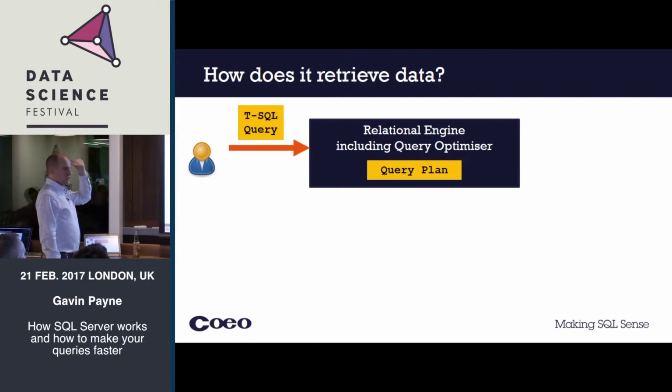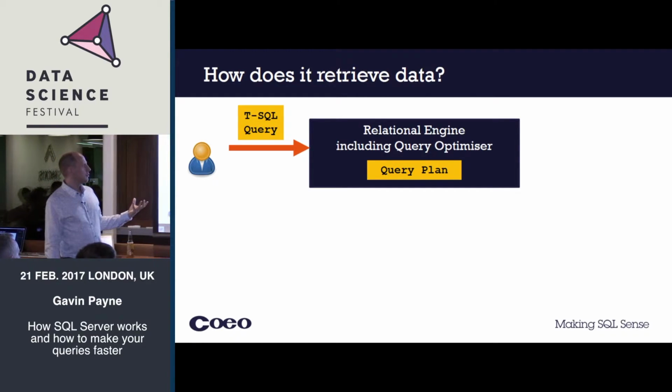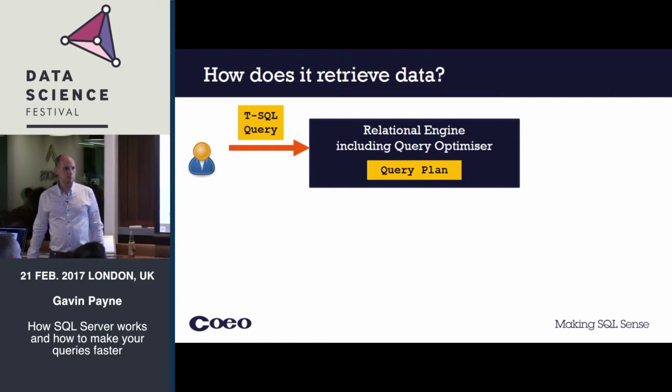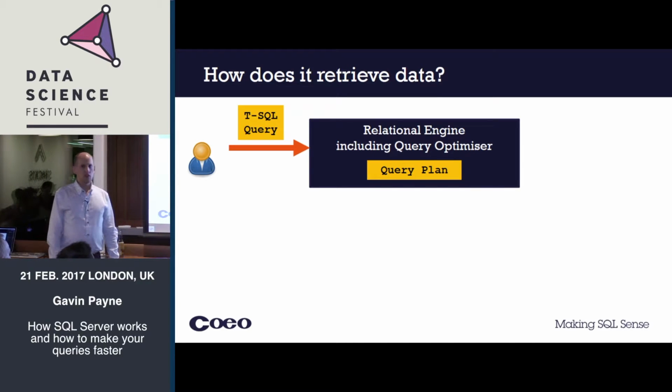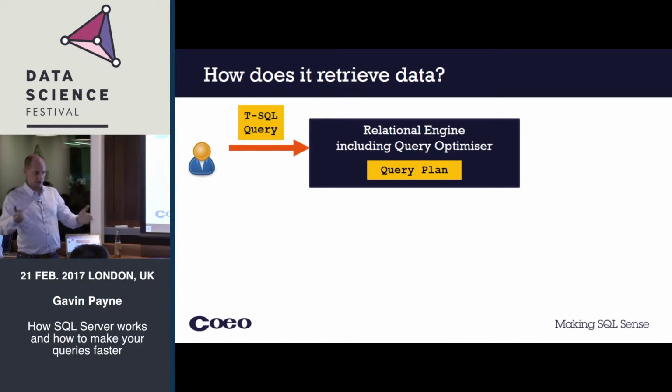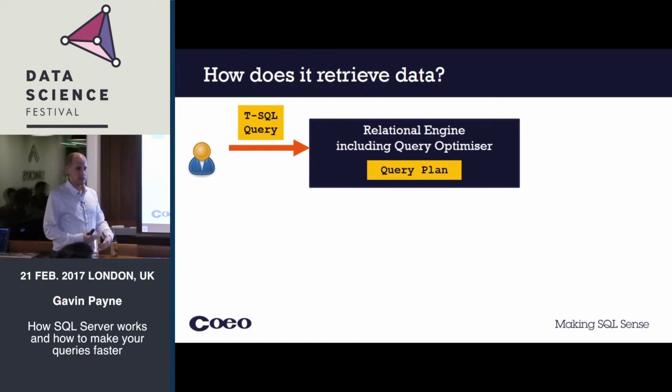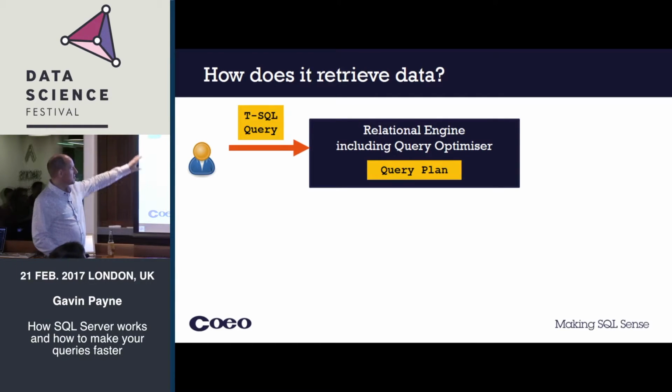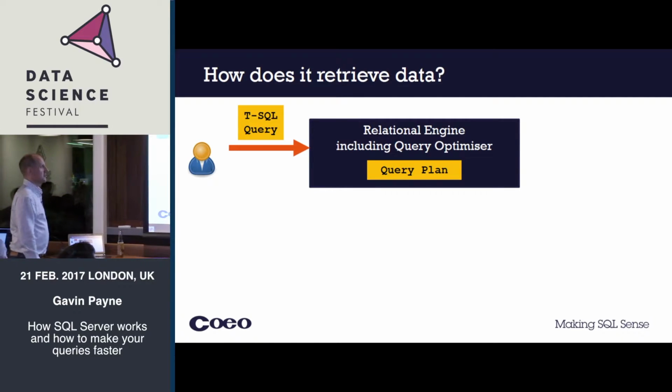So the next thing the relational engine does is to send that query to the query optimizer. And that's one of the biggest black boxes, one of the crown jewels Microsoft have for SQL Server. So this is really a library of all of the algebra that is used to turn a T-SQL query into a set of physical operations that the database server will then go and perform. So it's almost an interpreter. It doesn't actually compile anything in a traditional executable way, but this is turning human readable T-SQL into SQL Server database engine readable commands.